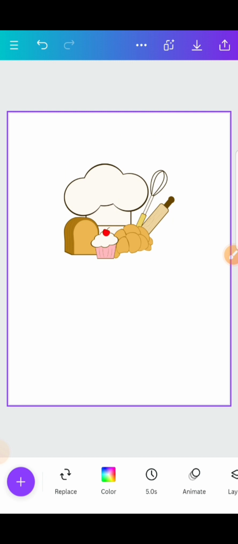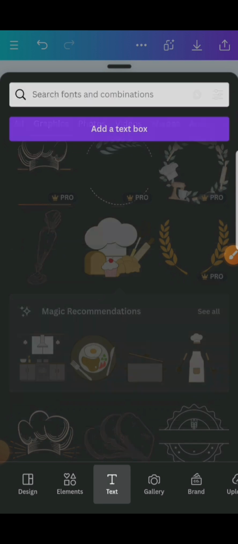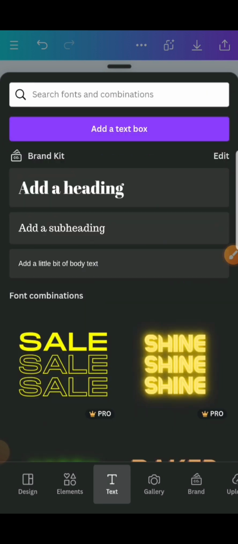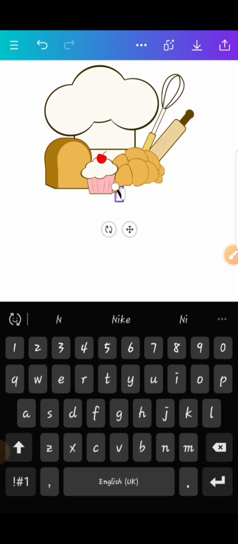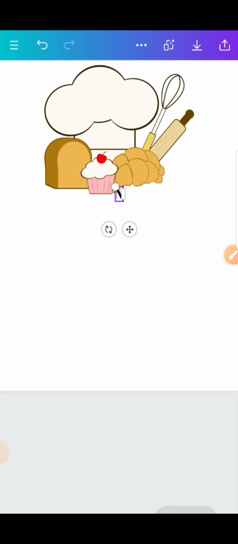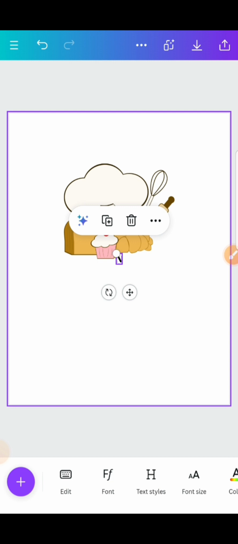Let me write the name. Come here and click on the text, add a heading. Let's use Nancy as our name. Nancy should be the name.